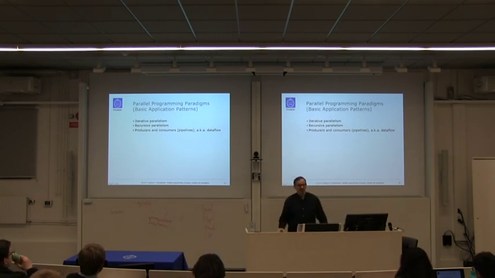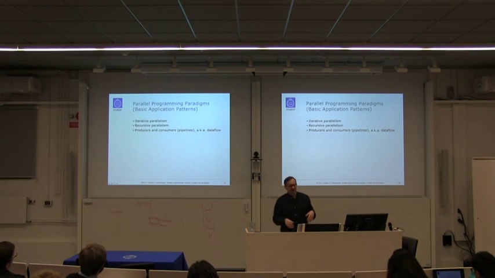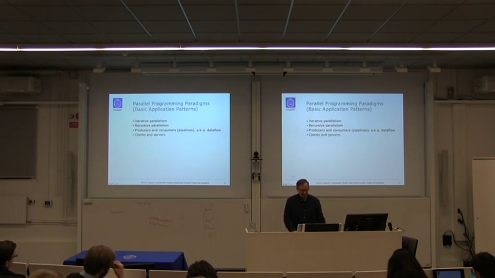Producer-consumer is also a pipeline, but it has only two stages: a producer that produces some values and a consumer that consumes and processes them. Otherwise, if you have several stages, then it is really a pipeline, so that each stage consumes something from the previous stage, if any, and produces something for the next stage, if any. This is the so-called data flow computational style, which is nowadays quite famous in big data analytics tools.